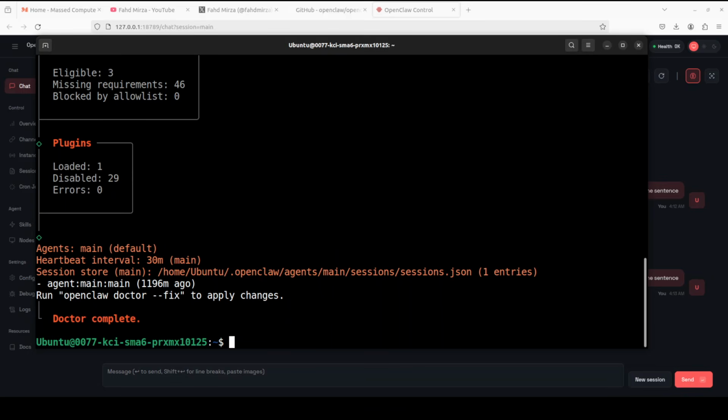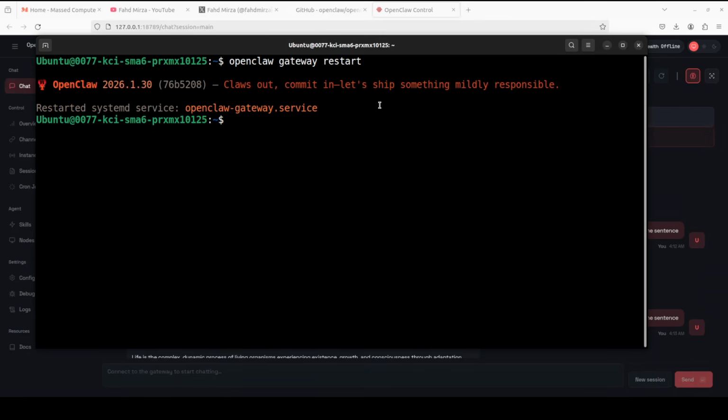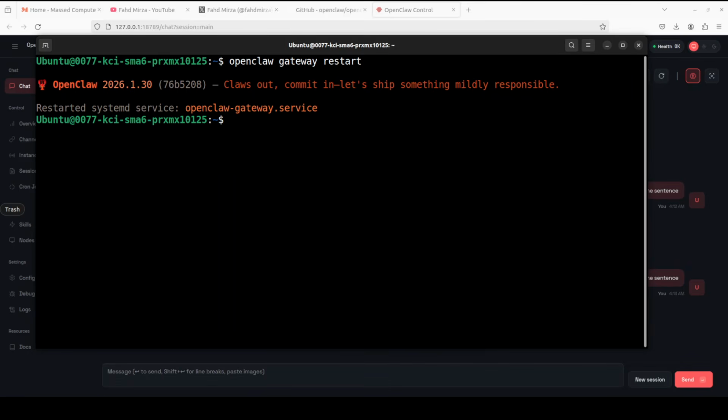So whenever you make any sort of changes in the config file or OpenClaw, one thing I would highly recommend is, even if it has done it by itself, just restart the gateway service. Gateway is a core which in simple words manages or integrates your OpenClaw with your messaging services and other external stuff. And again, these are some breaking changes which you can check out.